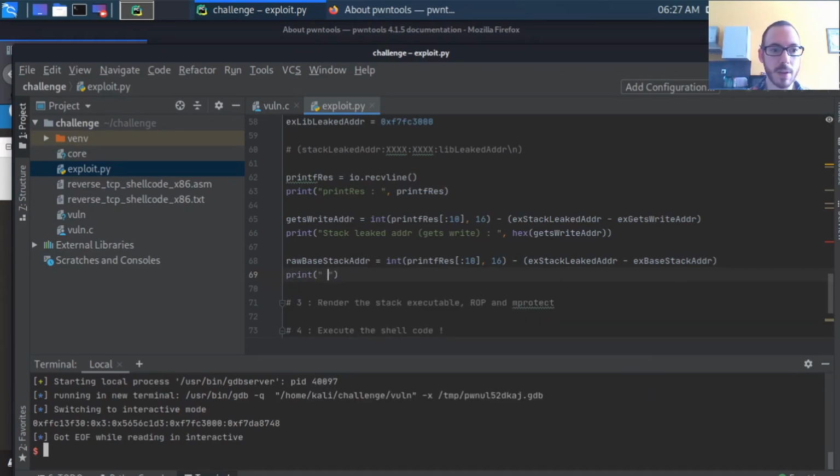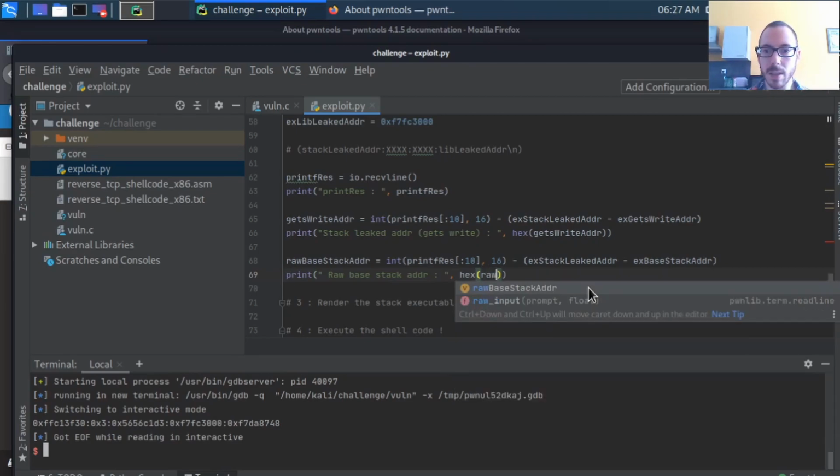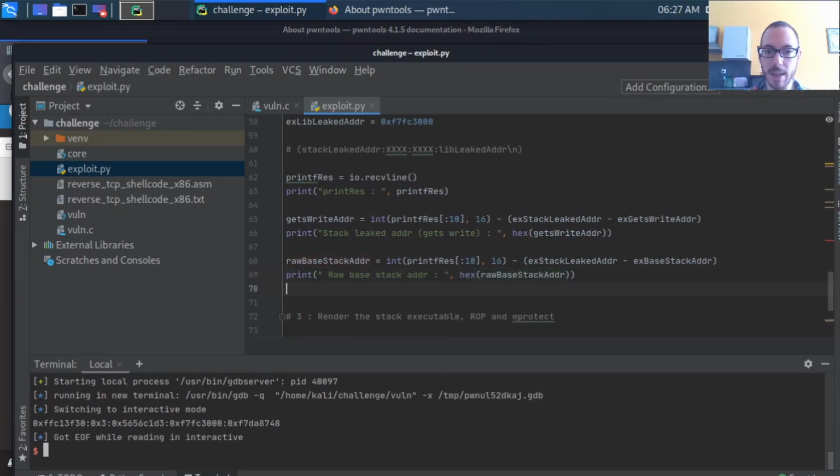So as before, we can just write something in order to make the debug. And now from this raw base stack address, we will just strip away the last 3 numbers.